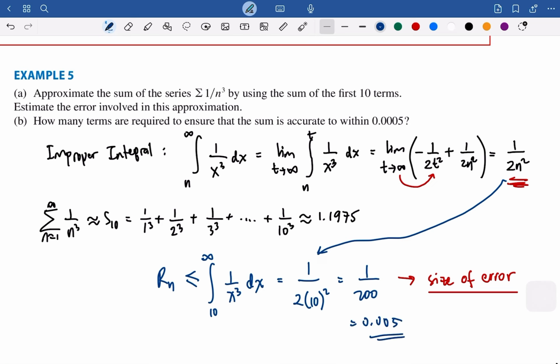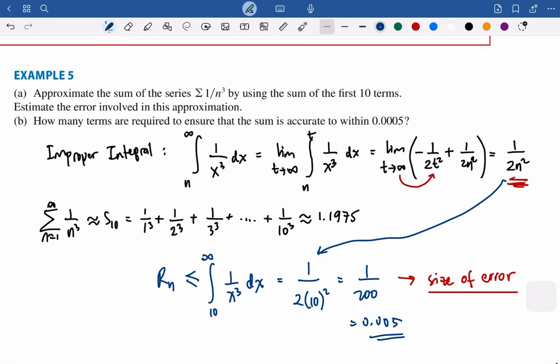And also the question can be asked with a little bit of variation, asking for the accuracy within 0.0005. So now we have this, then we want to make it this. So we are going to find how much n if we decrease the error here to 0.0005. If we decrease and make it more accurate, we are going to find the n. So this is for part A.